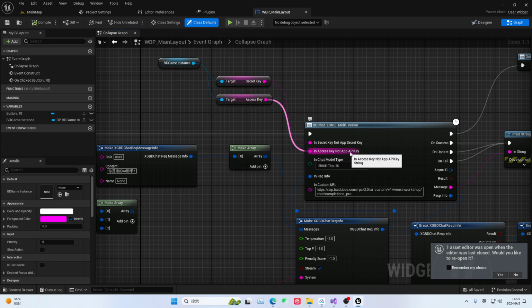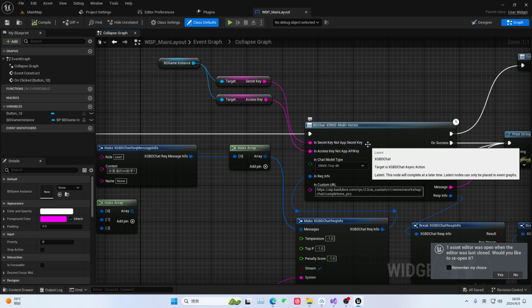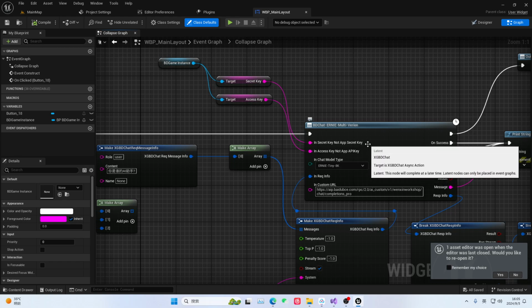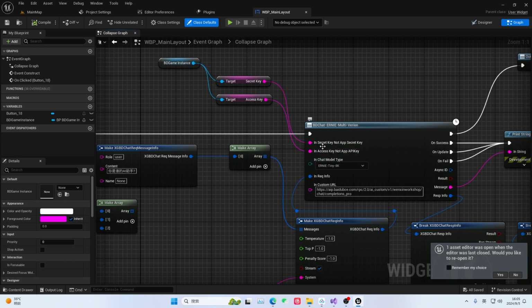This UI is relatively simple. We just click a button. Don't worry about this name. We'll do it like this for each sentence. We don't need to make so many interfaces. We'll just make one, called ERNIE Tiny 8K. And here we pass in the secret key and the SK key. Pay attention, it's not the app secret key, it's the app key.